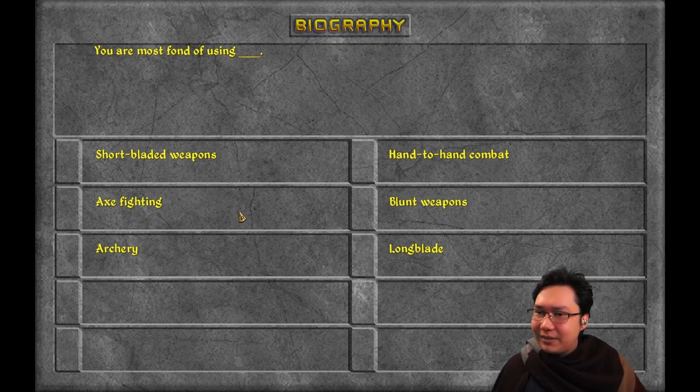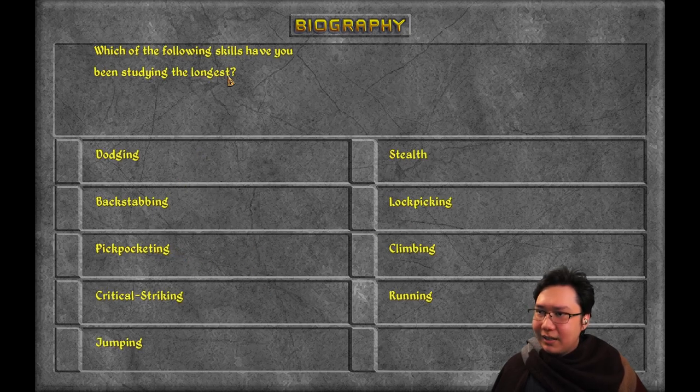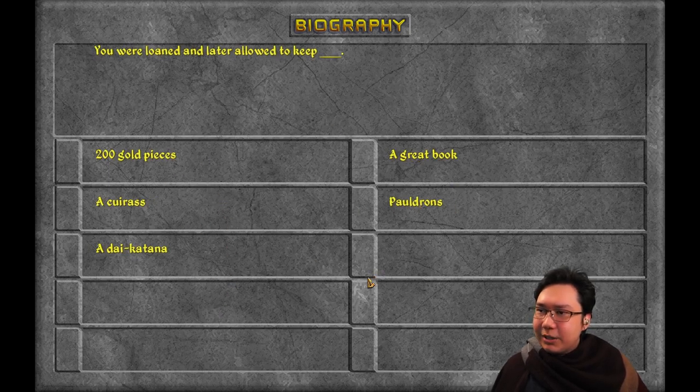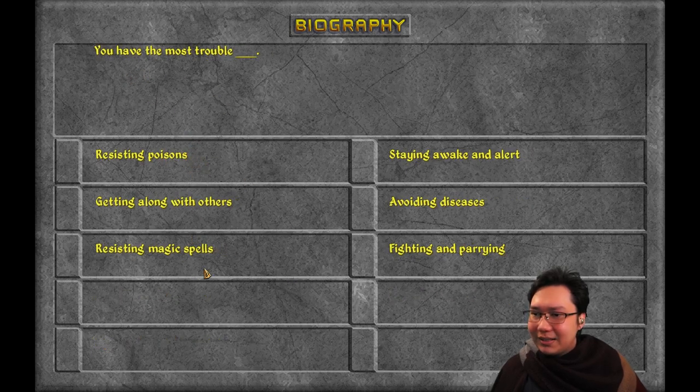So you're most fond of using Longblade. Let's focus on Longblade here. What motivates you in a life of adventures? Helping others. Which of the following skills have you been studying the longest? How about critical striking? As a child, your nickname was Scrapper. You were loaned and later allowed to keep... Now, some of these questions help you out right at the start. For this question, I'm just gonna recommend you say a daikatana. Just for a start. What god, if any, do you worship? I don't know. You have the most trouble resisting poisons.